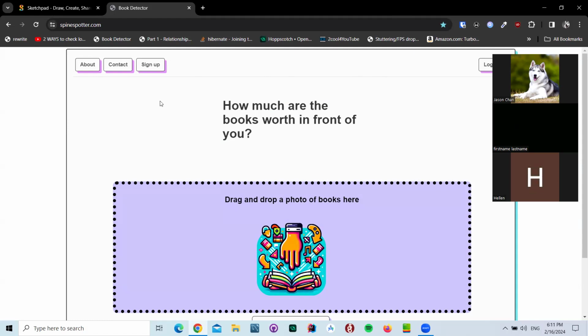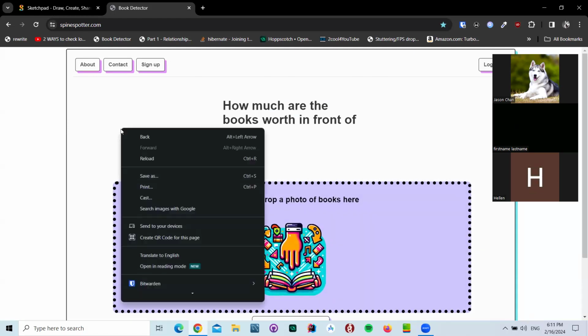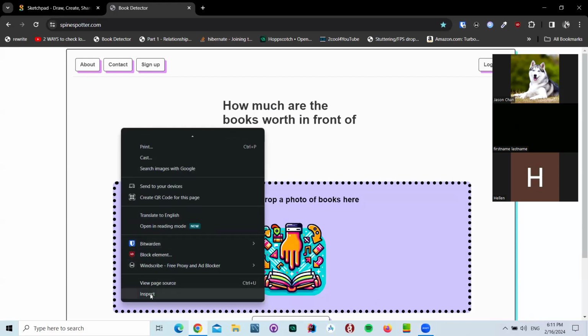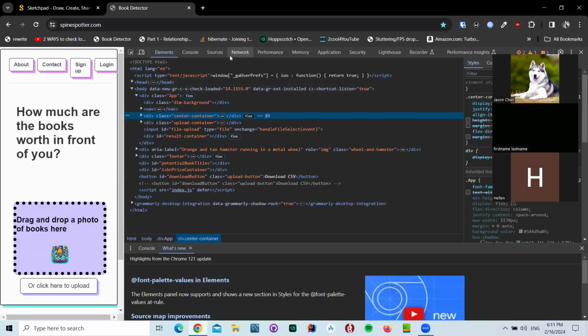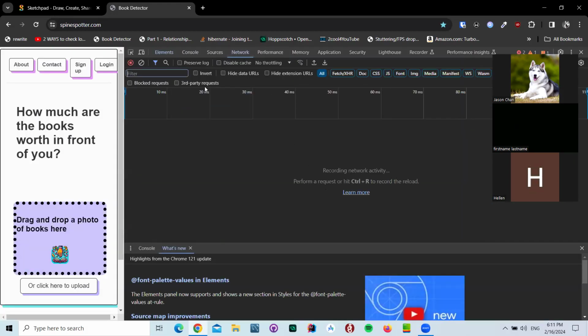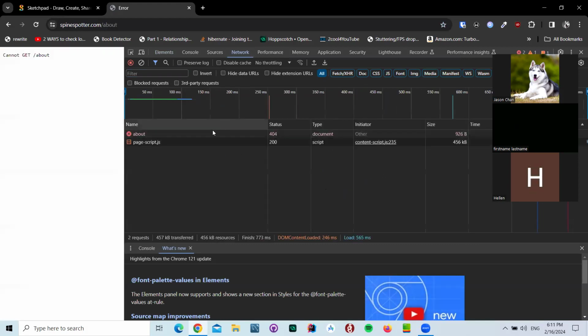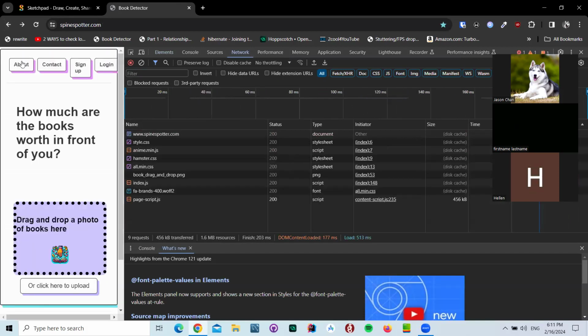The first thing I'm going to do on this website is right click, and I'm on Chrome right now, and click on something called inspect. When I click on inspect, I can click under network here. What this does is it records all of the requests that are being passed through the website. Every time I click on something, for example, you can see it hits a certain endpoint, and he hasn't implemented the about section, so that's not going to work.